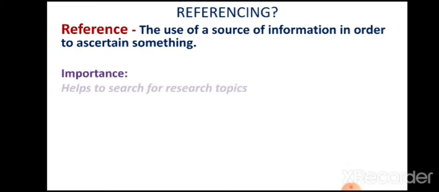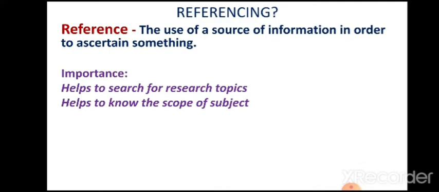There is importance of reference in different ways. It helps you to search for the research topic, as we have discussed earlier in the topic of understanding a research paper. A small part of that we have already learned, and I have already explained how these references are useful to gather information related to your project. References help you to know the scope of the subject, particularly reviews. We have learned what reviews are and the importance of a review. It is a big source of information in relation to a particular topic. So you can understand in how much depth the research has been carried out in relation to that particular subject matter.